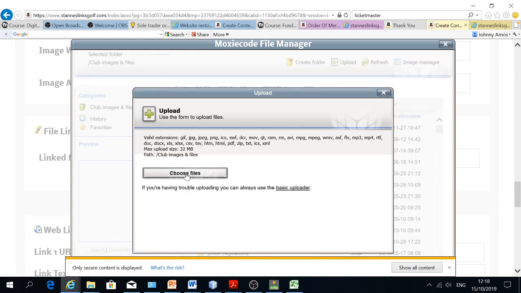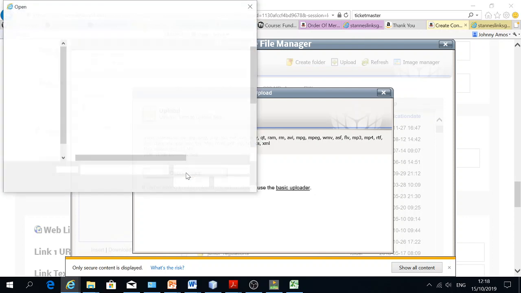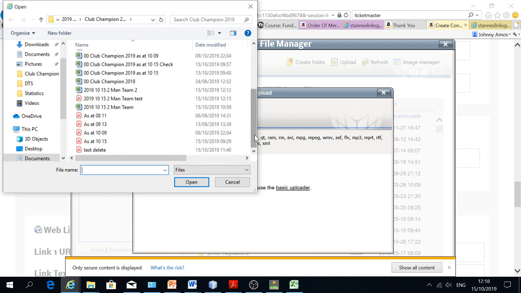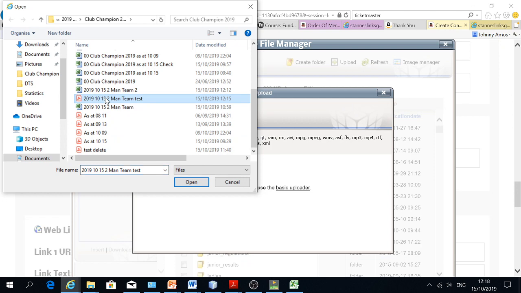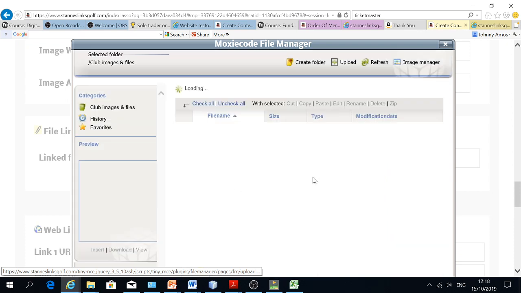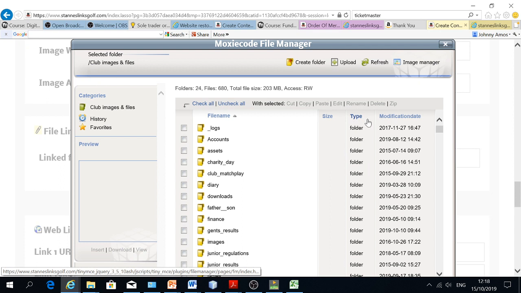It opens this dialog and click choose files. And there it is, my 2-man team. Open. So that's done it. Now if I click upload to server here, this dialog on my machine automatically closes, but it doesn't on the men's comps machine. So you'll need to click on the top right here to close this dialog in the next step. So I'm going to upload it to server. And then this is where I would click to close that smaller dialog to give me this background dialog again.